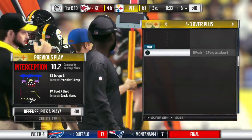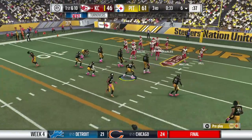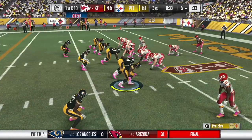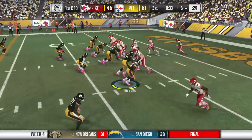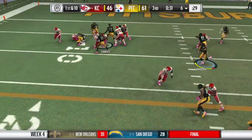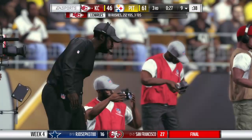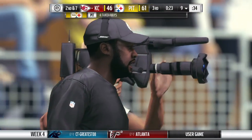Well, someone's locked into what they're trying to get done in the passing game. When was the last time we had someone get 3 in a contest? 2011, wasn't it? Kurt Coleman. Oh, yeah, that's right. With the Eagles. That's right. Then with the Eagles, and I believe it was against Washington and Rex Grossman. That's correct. A first down carry here for Charles. And he's going to be taken down shy of the 10, right around the 9-yard line. Give him 3 on first down. It'll set up a 2nd and 7.